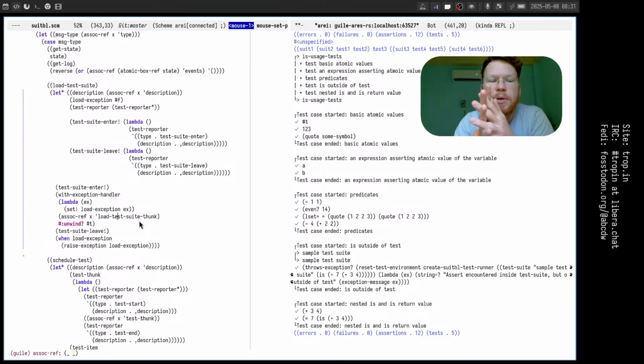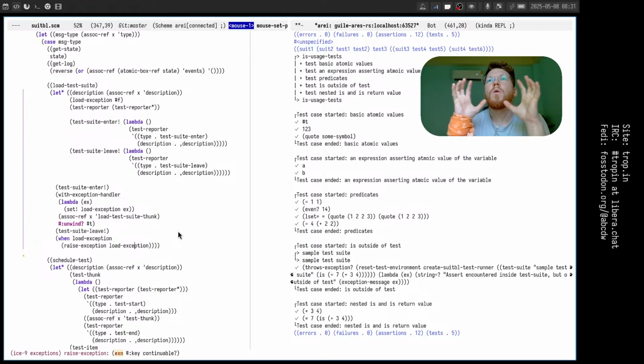Like a test pass, for example, and only after that we notify that we leave the test suite, and we rethrow the exception. You know why? Because our outer handler will likely handle it.